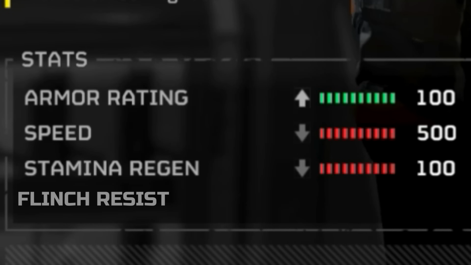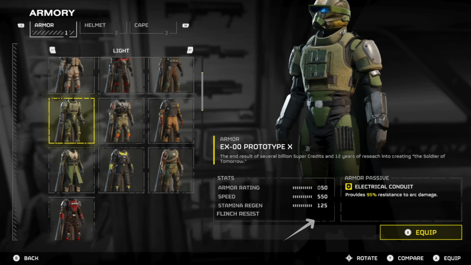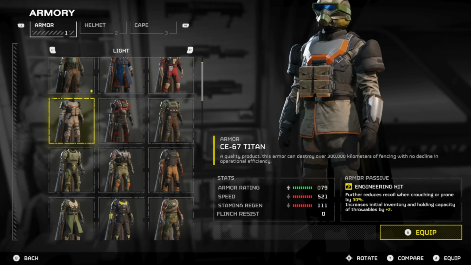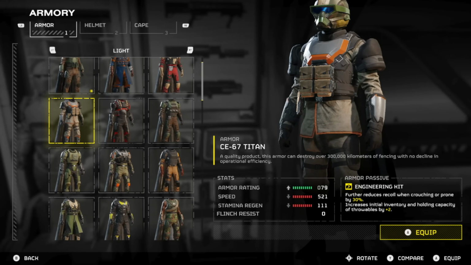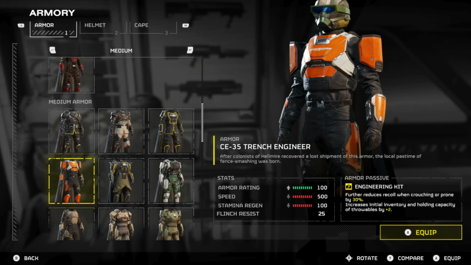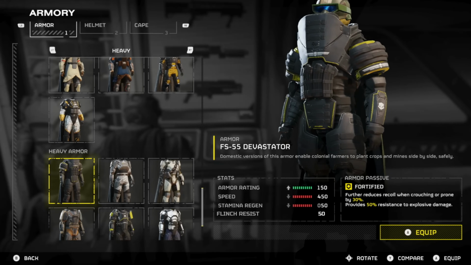So I would have different levels of flinch resist. Let's say you have light armor. You would have 0% flinch resist. If you're wearing light armor, you're going to get flinched hard. That makes sense. It's a sacrifice you're making for extra speed and stamina regen. Moving down to medium, you could say you get 25% flinch resist. Heavy, 50%, whatever. That's for them to figure out.